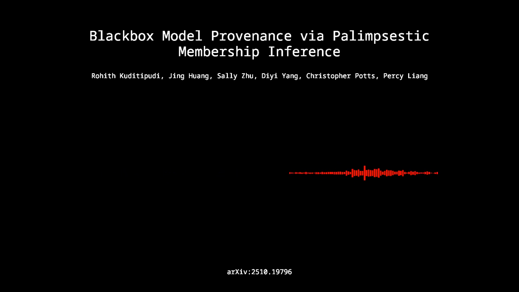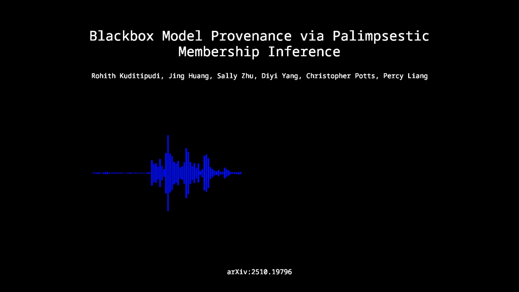So stepping back, what are the big practical takeaways here for people working in this space, folks concerned with model governance and accountability? I think the biggest takeaway is that these methods demonstrate quite convincingly that non-invasive, transparent, and effective provenance tracing for black box models is possible. It's not just wishful thinking.